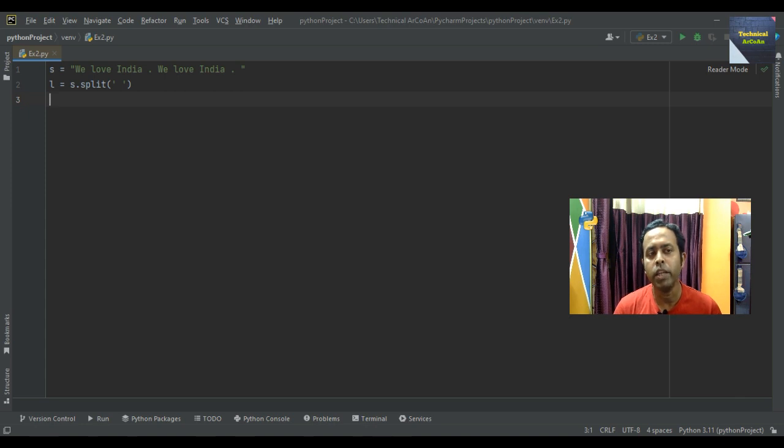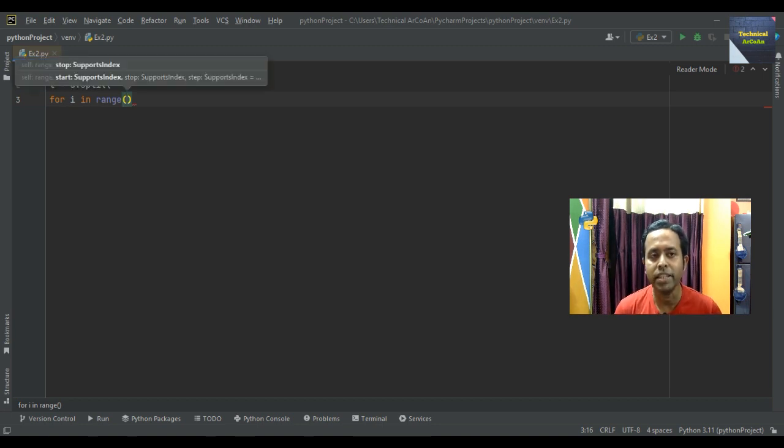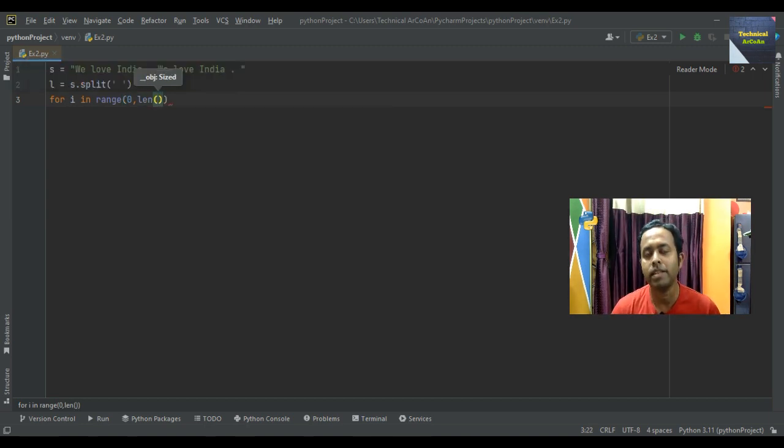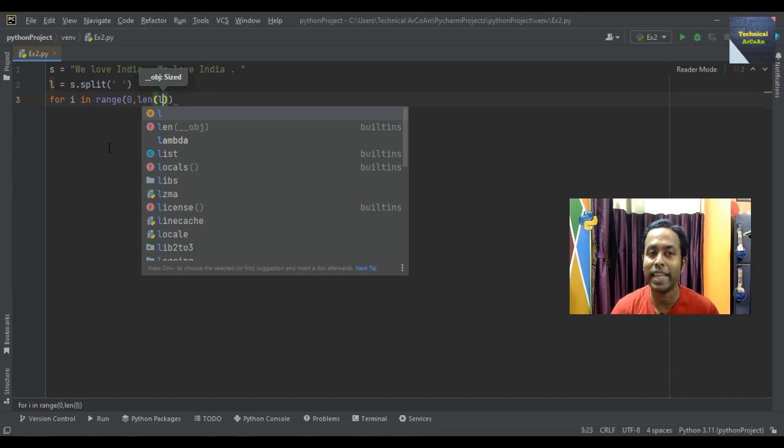Now we use a for loop to go through each and every index of the list, because we know that for a list the element is accessed by its index, and the index starts from 0. So we write for i in, and here we use the range function, starting with 0, because each and every index of a list starts from 0. It goes up to the length, meaning however many elements are present within the list, which we find out. So write len and send the list variable as the argument. The list variable is l.